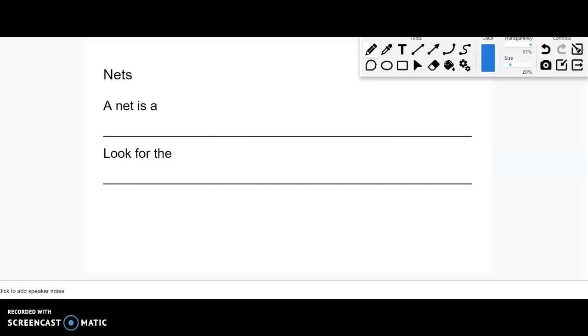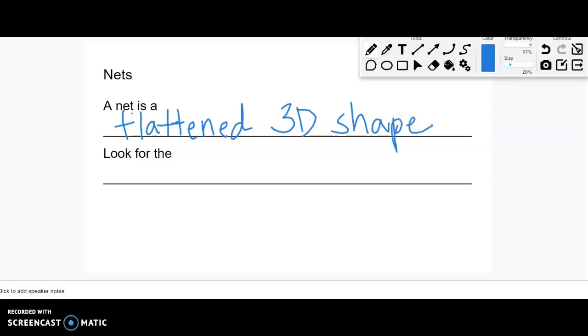All right, nets. Lesson on nets. We've talked about nets, different ways with our calendar when we did the review that week. So, it shouldn't be new information, but just to remind you, a net is a flattened 3D shape. Sure, there's a much more technical definition, but that's what it is. We're just taking that 3D shape and flattening it out. I mean, we're unfolding it. We're not just smushing it, I suppose. But it's a flat version of a 3D shape.